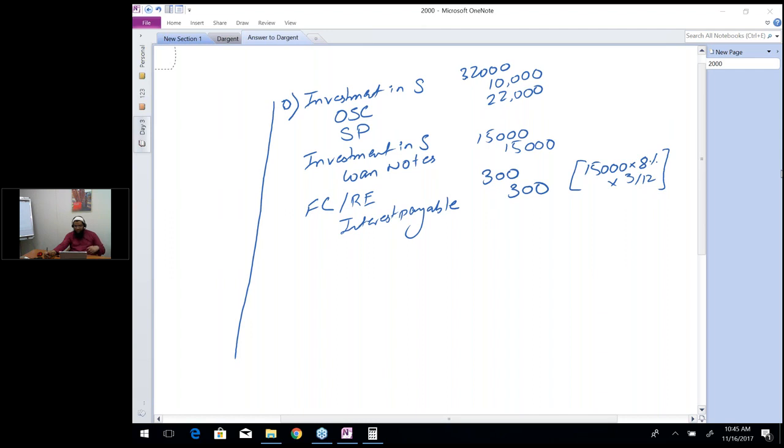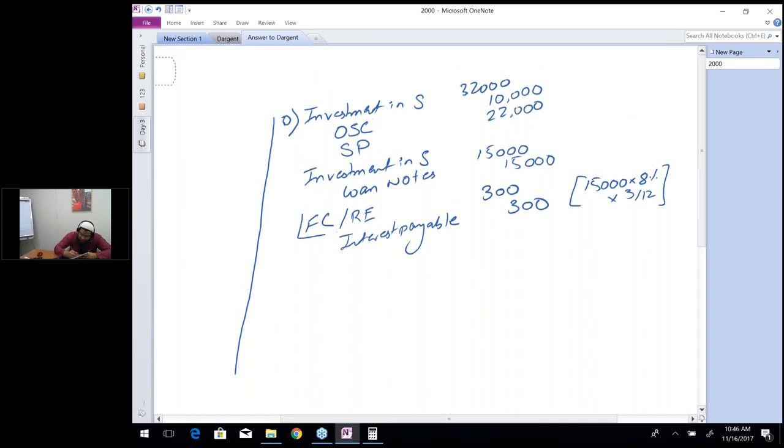Simran is asking what is FC/SRE. Simran, FC stands for finance cost or retained earnings. It is the same. If we are preparing an income statement, we will write finance cost. And if we are preparing the balance sheet, we would write retained earnings. And if you're confused, you can write both.